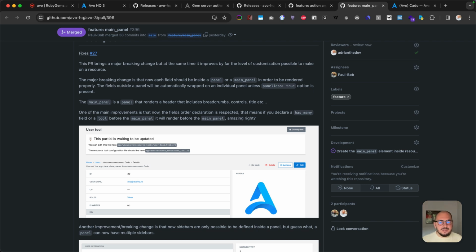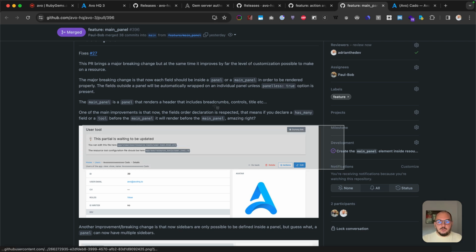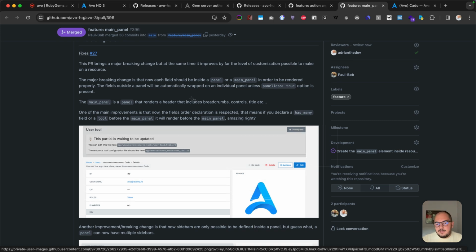I'll go a little bit more in depth on how this works in the second video, where I'll talk about all of the new features. But it will allow you to have resource tools above the main panel. If you had this desire before and couldn't do it, now you can. You can have resource tools above the main panel, or somewhere between them.